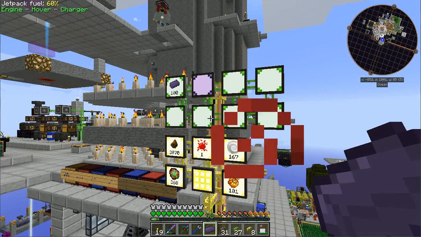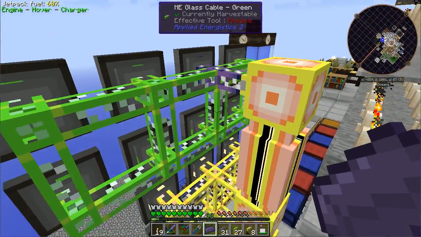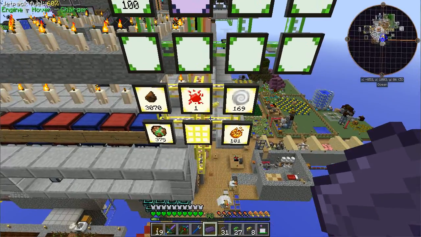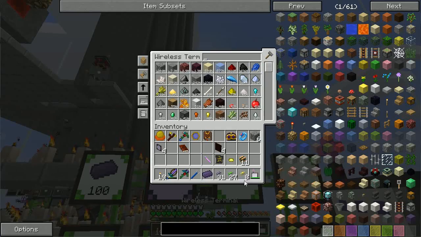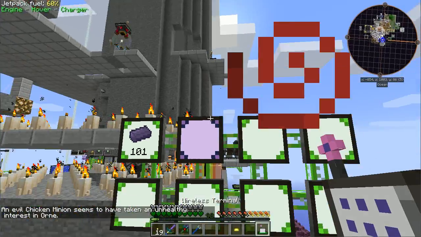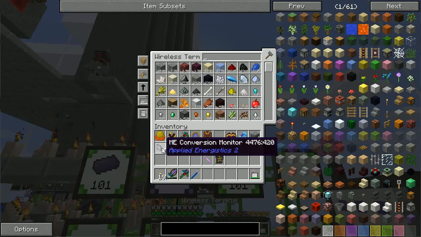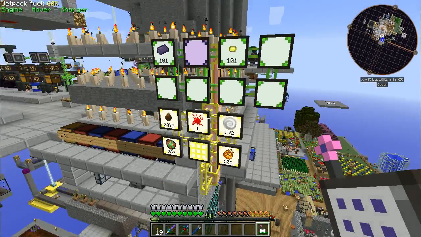All right, I think I came up with a solution, and what I ended up doing was splitting the network behind using a different color glass and then a piece of Fluix cable to act as the generic connector. So that'll split the top 8 blocks from the bottom 6, so that each one has the 8 channels that it needs to remain independent for what needs to run over an ME glass cable. So you cannot hook a conversion monitor up to a dense cable, just to a normal cable. So in any case, it looks like I have enough coins and enough demonic ingots.